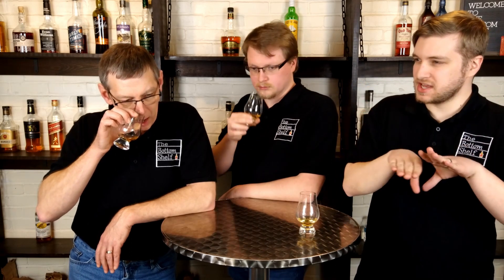The nose is hard to get now — the water kind of killed it, or rather took the peaks away, making it much flatter on the nose. I'm still getting that vanilla frosting note — more of it now than before, and less of the lemon. That brought forth a lot of sweetness. It's almost like a sweet and sour now, because I'm not getting the spice anymore — just the sweet and the citrusy lemon. I'm getting the spice, but it's brought down. The sweetness got brought up, the spice got brought down, and now it's a nice even round.